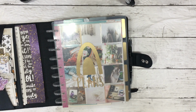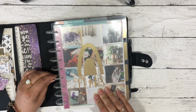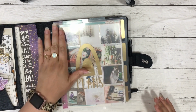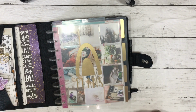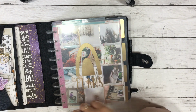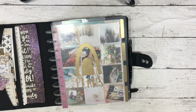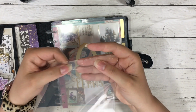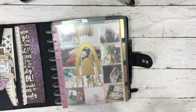One of my discs actually has cracked, it's this one, I moved it from the bottom to be right here, but yeah, it's just cracked. I do plan to repurchase these, guys. I actually got some really pretty discs, kind of like that tortoise shell kind of thing, from Tul from Office Depot, but they don't fit. The mushroom part, if you can see this, of the Happy Planner stuff is too long, so it doesn't spin that well.